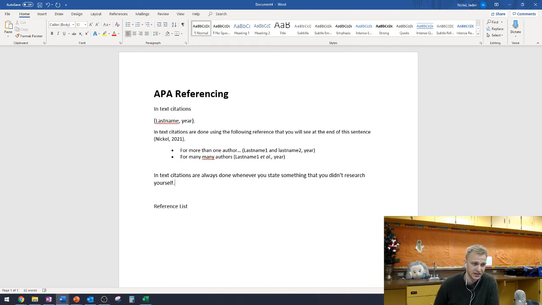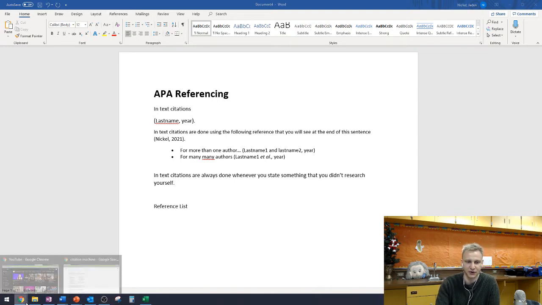I know what a lipid is, but I instead researched and tried to find new lipids. So if I said, a lipid is a phospholipid made of a hydrophilic head group and a hydrophobic tail group, I didn't study that. And so as a result, I'd have to cite somebody else in that sentence in the same manner that you see above here.